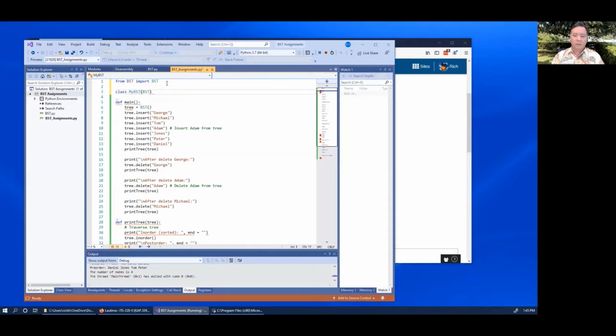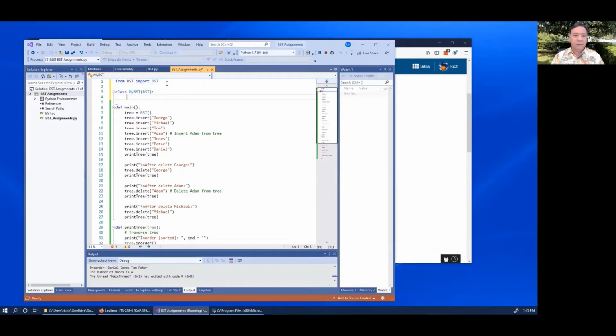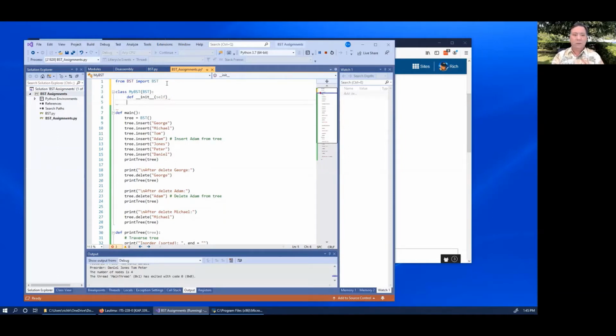Apparently I need def __init__(self), and then we start by initializing a BST, the init self from the BST class itself.